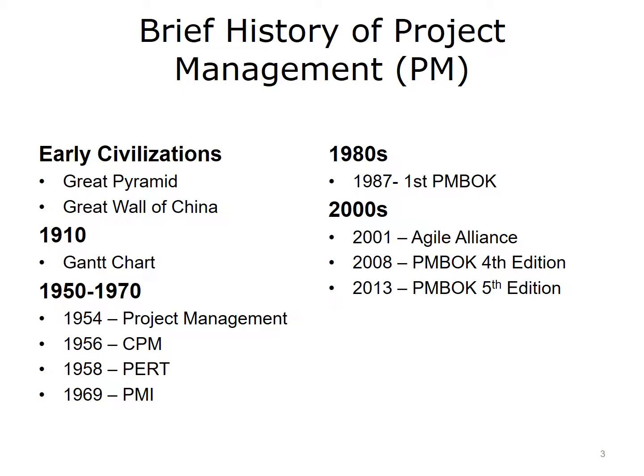Here is a brief history of project management. Project management can be traced to early civilizations, including the Egyptian pyramids and the Great Wall of China. The year 1910 brought the Gantt chart, a project management tool still in use today. Project management was first considered an isolated concept in 1954. The latter part of the 1950s saw great strides in the development of project management concepts and techniques.